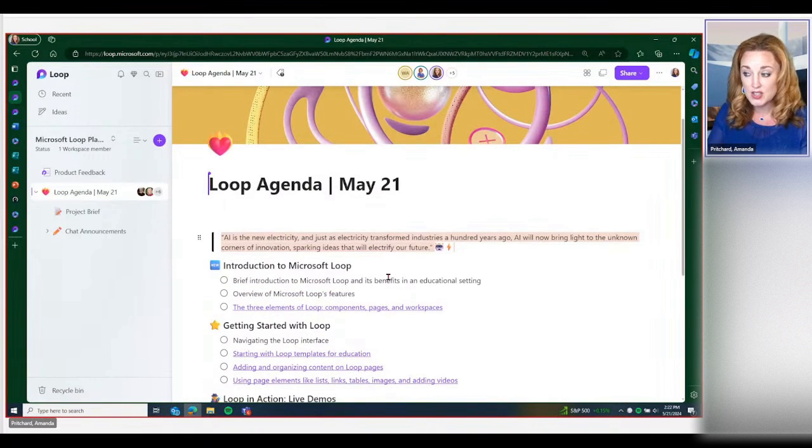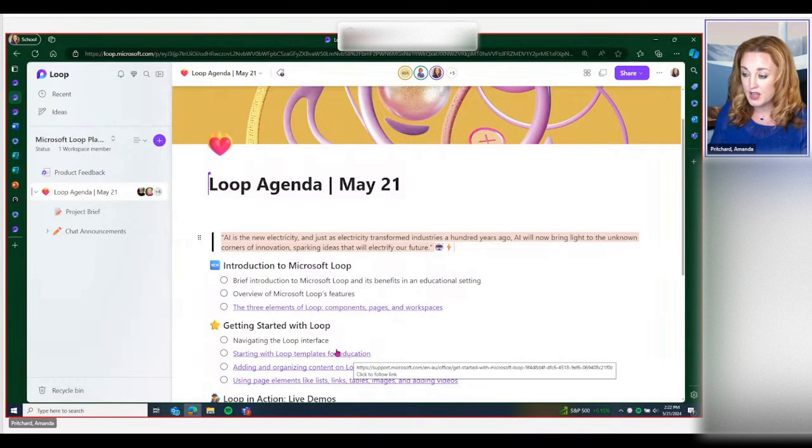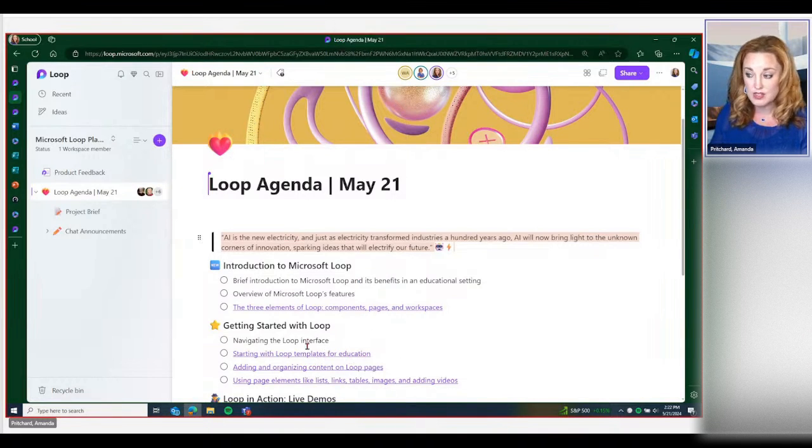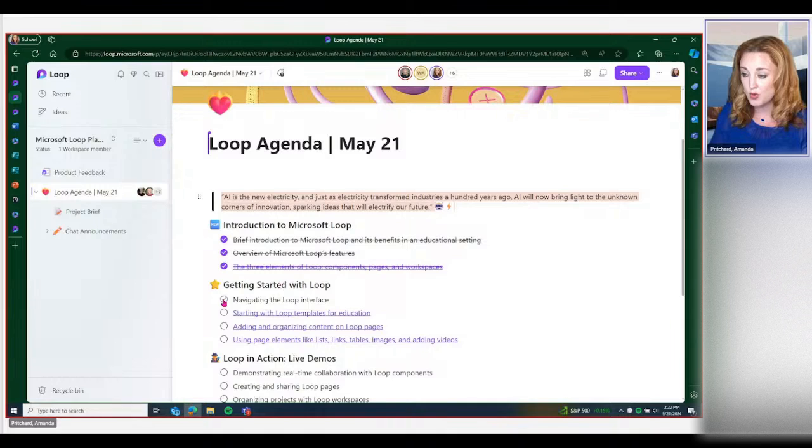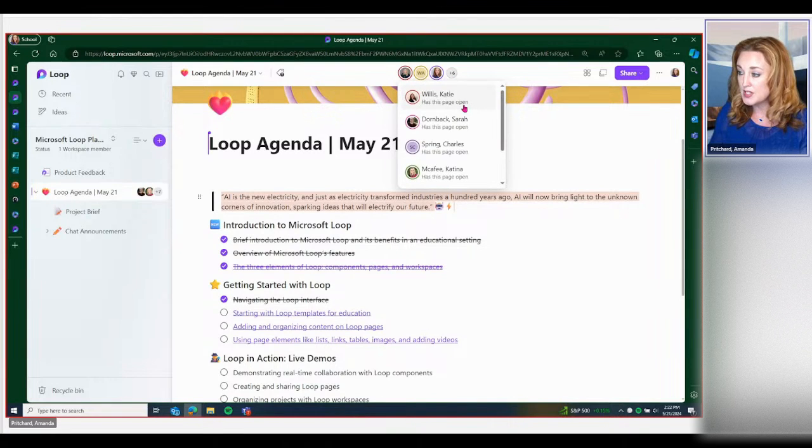By sending you the agenda this way, you can look through and see everything that we have and navigate to those links. Now, for me, I'm able to check these off. So for my task-list people, you're going to love that. We did go through those things. Right now, we're going through the navigation of the interface. You can see up here, we can see how many participants we have.